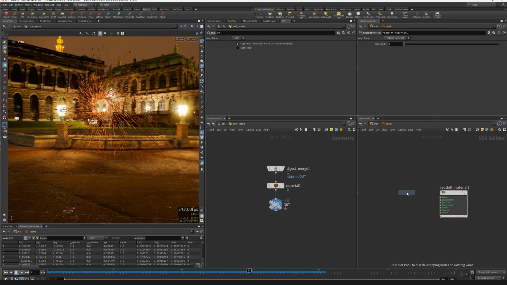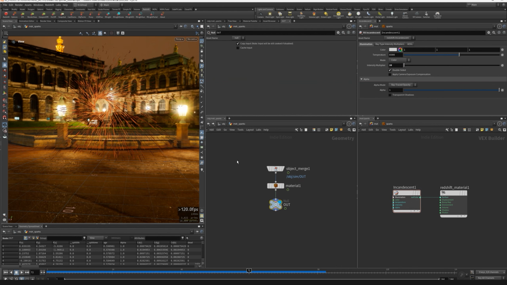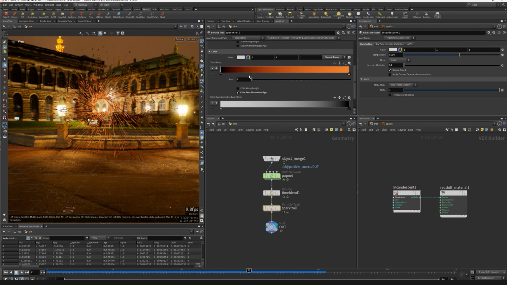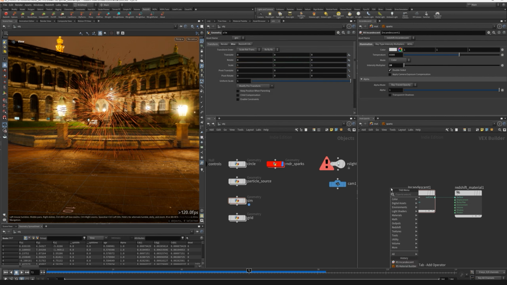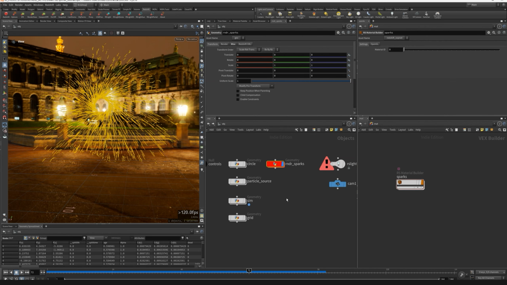Because we want the sparks to emit light. So I'm going to connect the out color to surface and change the intensity multiplier to 20. And remember, if I go to sim here, the spark trail has color. This is already set up, so I want to make use of that in here. So I'm going to drop in an RS point attribute, connect the out color to color, and the Cd is what we want. It's already set up by default. Let's give it a shot.